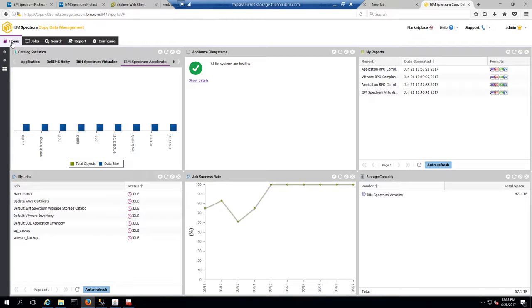So Stacy needs a way to lifecycle manage the snapshots that are being created and clean them up when they're no longer needed. Second, Stacy wants to be able to govern who uses what type of hardware, creates how many snapshots, and how long those snapshots are being kept for. So she wants to be able to implement service level agreements. With copy data management, Stacy can make copies available to the data consumers when and where they need them. So let's go ahead and take a look at IBM Spectrum Copy Data Management.